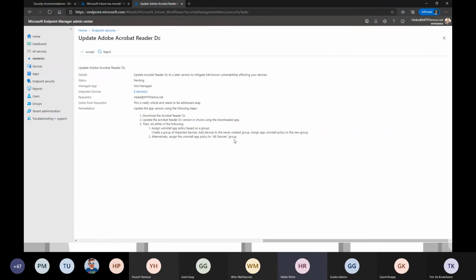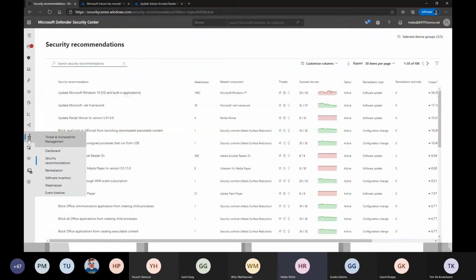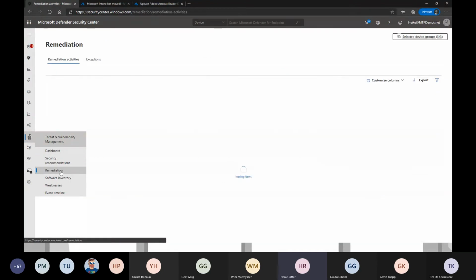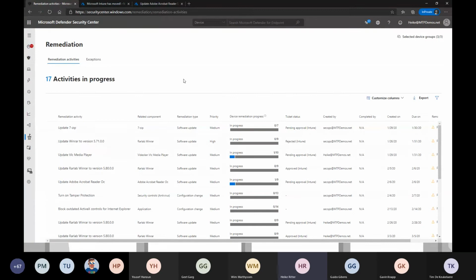So the IT is not just, okay, now what should I do? We give them the entire steps. And the team is working on making this even richer by providing the links to the download and making the package ready. And now someone can either accept it or reject it. And this information is being given back to me when I look at my remediation list. So my remediation list contains all the things that I ask.